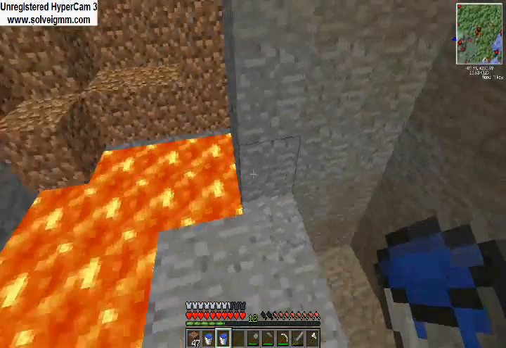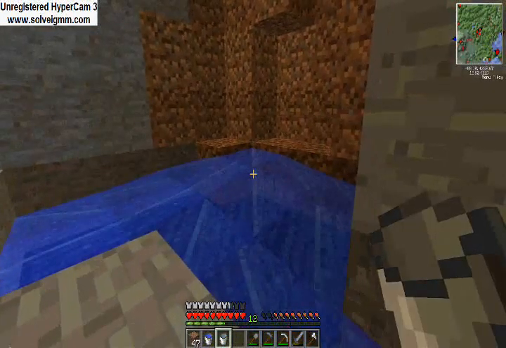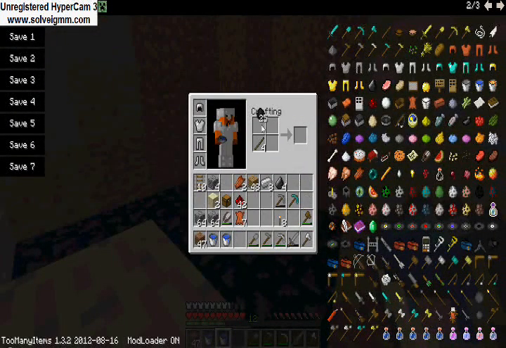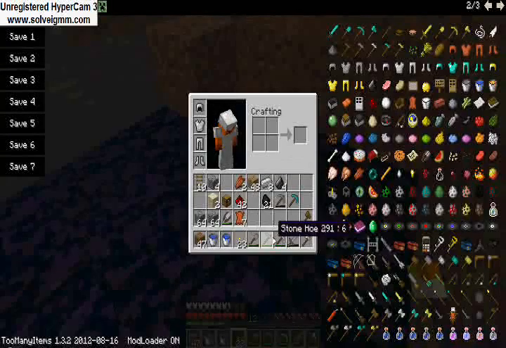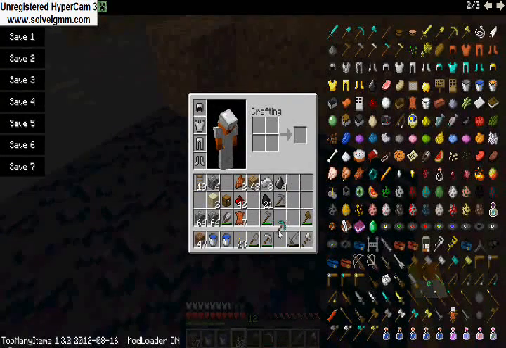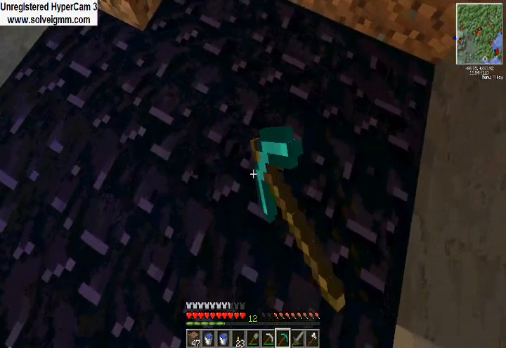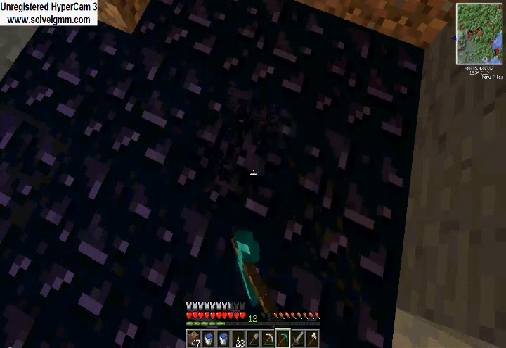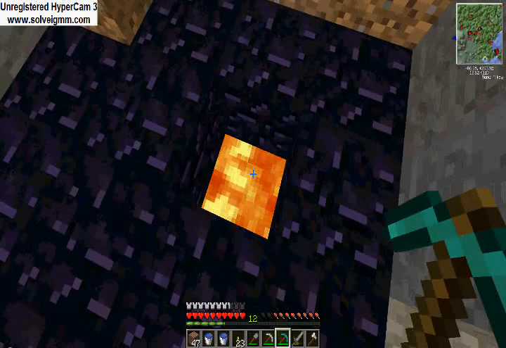Okay. Ready? You guys ready? I need some torches. I actually need more coal. Okay. Now for the awesomeness of awesome. Diamond pick. Hoping there's not lava underneath it. No. Well.